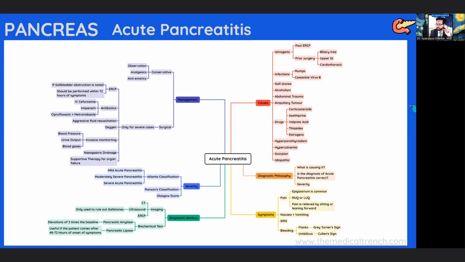Now, from these drugs, we are sometimes going to be asked, and I was as well, can you name at least 2 drugs that cause acute pancreatitis? So remember, corticosteroid use, especially in patients who are taking corticosteroid therapy for any dermatological conditions, or if they have asthma. Sometimes that can cause acute pancreatitis too. And estrogens. So estrogens are for women who are taking oral contraceptives. This is sometimes a risk.